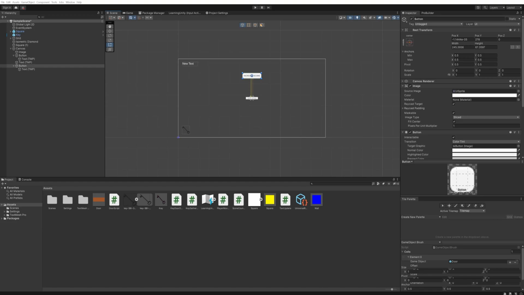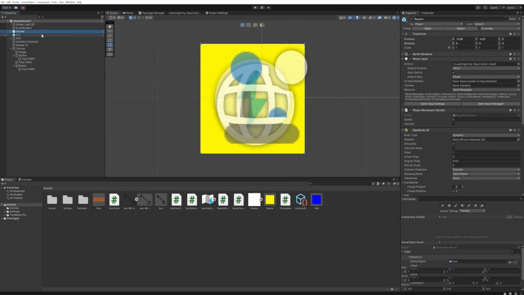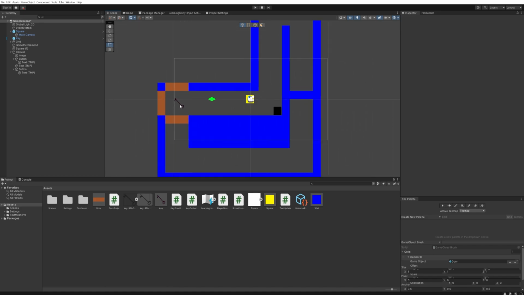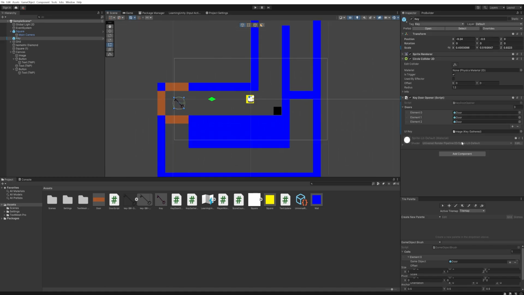Unity events, it's a very powerful and nice tool to have. And today we're going to talk a little bit about it. So we've got this little scene over here. And in a previous tutorial, we made a system where if we pick up this key, it goes through this array and deletes all of the game objects in this array.